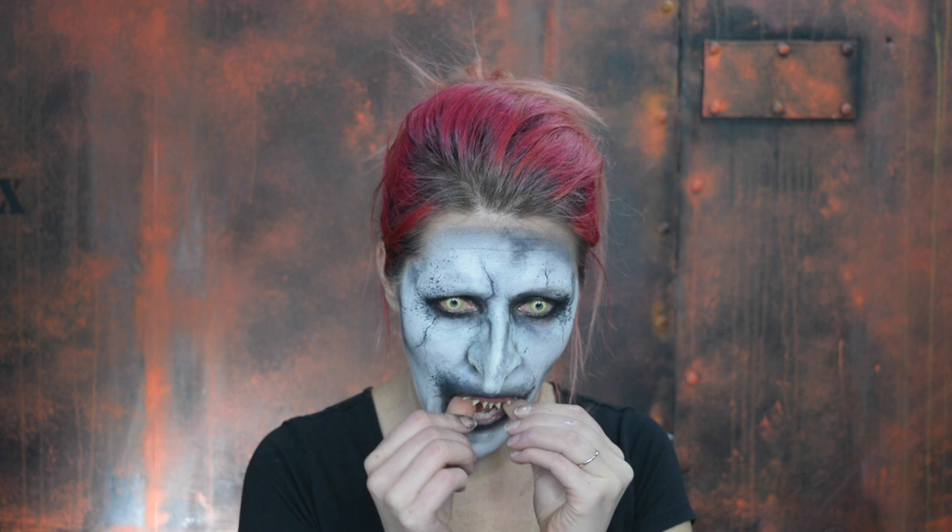You can finish this kind of look off with maybe some fake teeth — some I prepared earlier. These are just some teeth I still have lying about — see if it fits. Let's try that with some costuming. I'll put on my costume, add a bit more colour to my neck and a little bit on my hands, put on my teeth, and it's time to hit the streets!